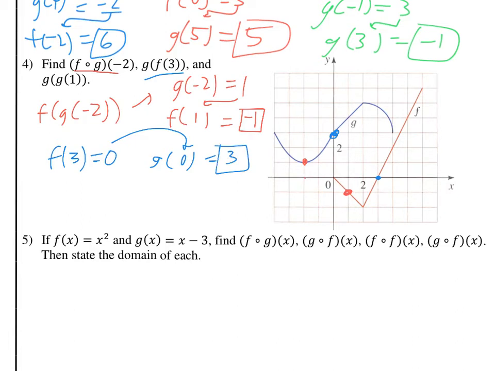All right, lastly, we'll do g of g of 1. So start off with g of 1. Go to the x value of 1, and the g graph is up here at 4. And then I'm going to take that and plug that 4 in there, since this is g of g. So I'm going to go to 1, 2, 3, 4, and find the x value right there, which is at 3.